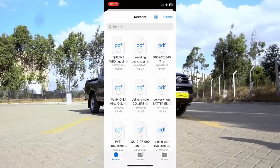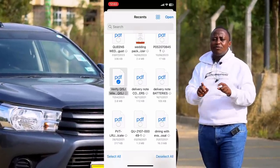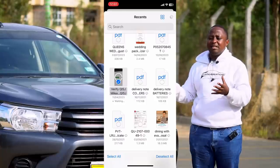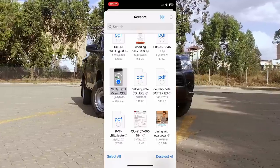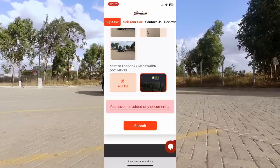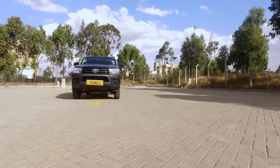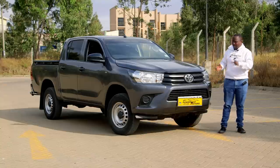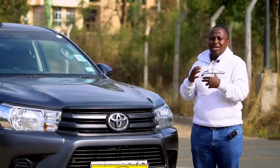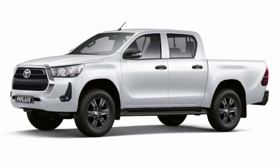This is the base model, so with higher trim levels you'll see different aesthetics. If you're buying the Toyota Hilux from Toyota Kenya at zero mileage, you get it in about five trim levels — all for the double cab AN130. The base model even comes with steel rims — it is very basic. For something more luxurious, you step up to the Toyota Hilux 2.4 GD6 Country, which comes only with manual transmission.